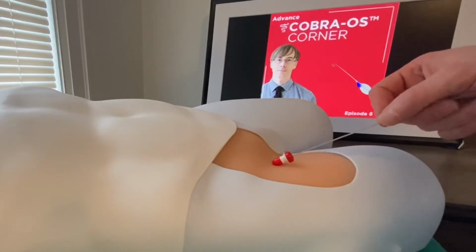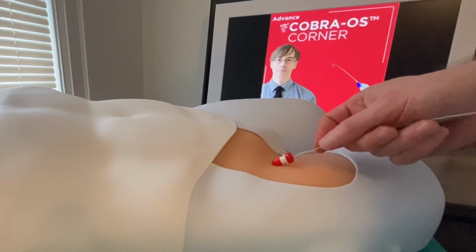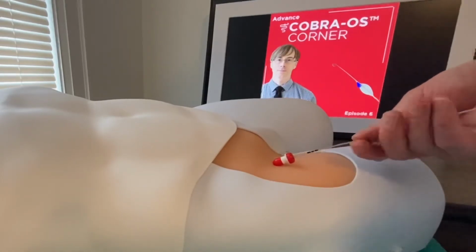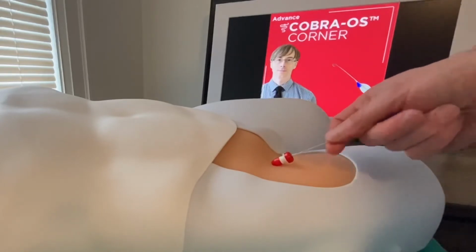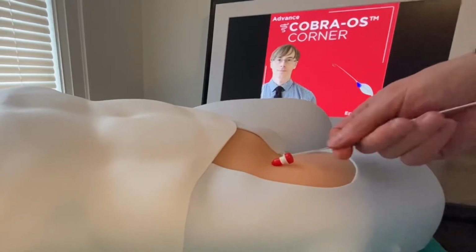When advancing the COBRA-OS, the JTip prevents aortic branch entry. However, if you do encounter resistance, pull the device back, twist it, and re-advance. This might help the JTip navigate the patient's anatomy.